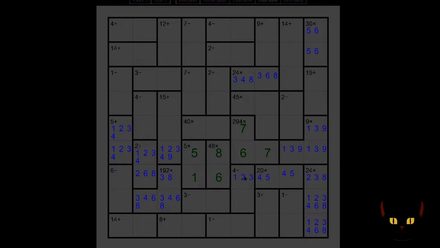Let's see. And it's not a 4 plus, that's a 4 minus. Let's see. It can't be a 1 or 4, 5, 6. Let's see. These pairs, 2 gives us a 6, 4 or 3 gives us a 7, 7 gives us a 3, 8 gives us a 4, 9 gives us a 5.